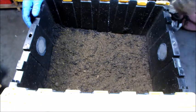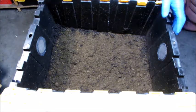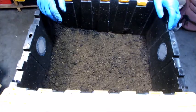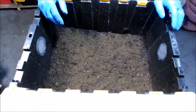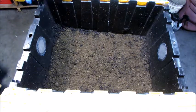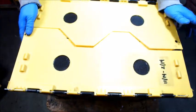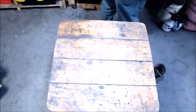And for me, the second reason why I'll give them the alpaca is because I just shook them up. I just shocked them by mixing it up and moving them around. So I made them unhappy. So give them the alpaca and they'll eat the alpaca manure and they'll be happy with that. But that's bin one. This bin still, like I said, has a little over a month to go. It's supposed to be changed on 2/14. We still got some time to go.